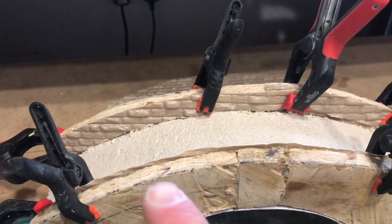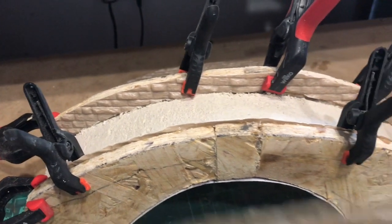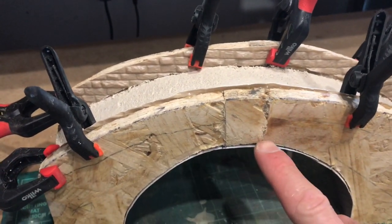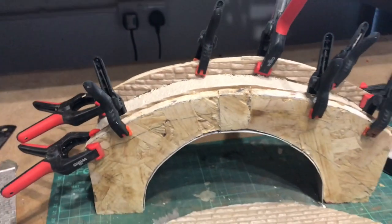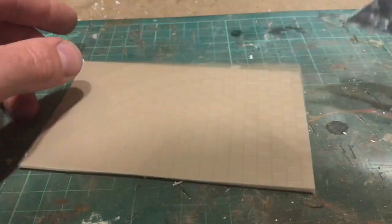So once that's dry, I'll then put the faces on, and then I'll have to do the facing bricks along here, and that should be coming on then, not a million miles away from primer.